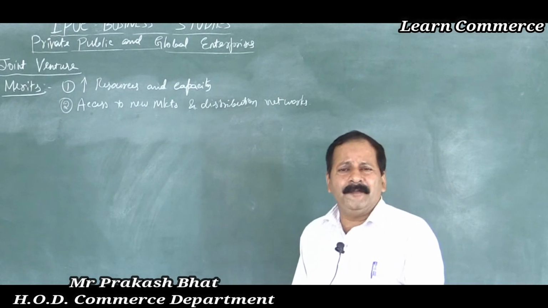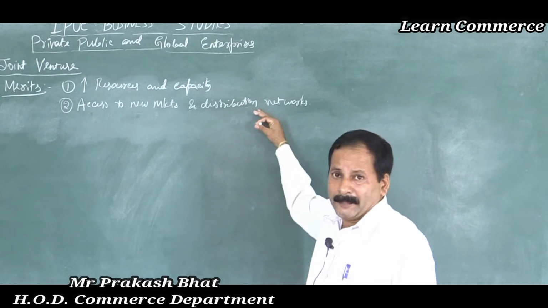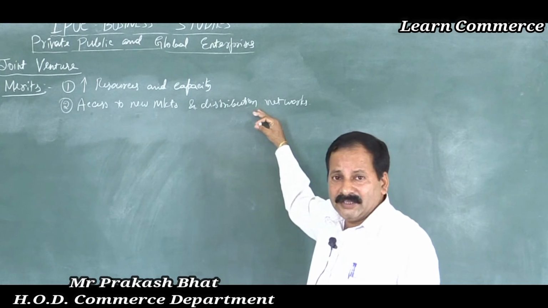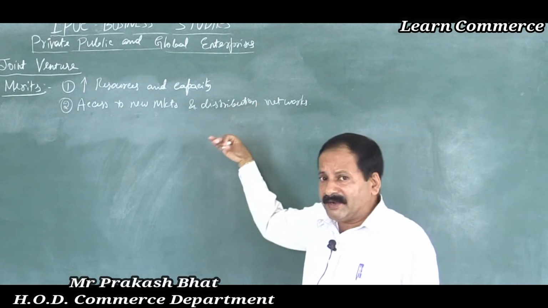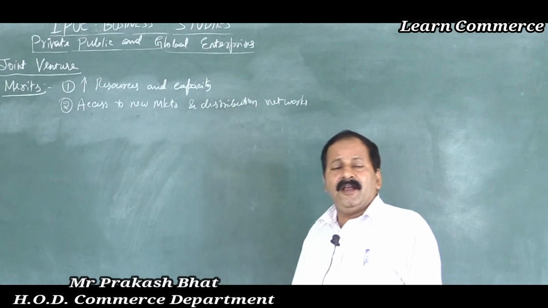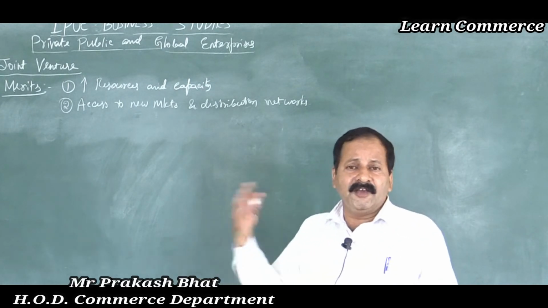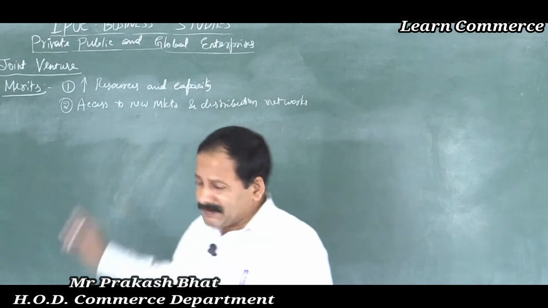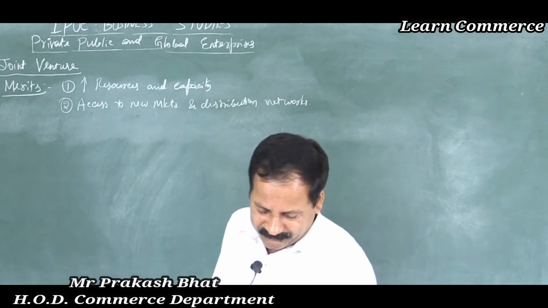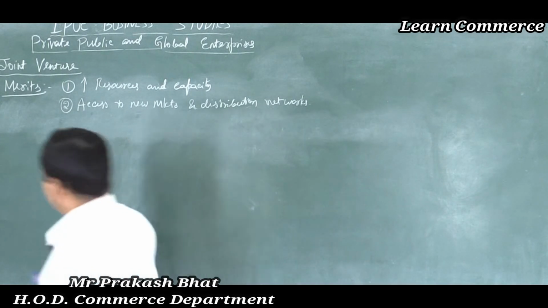So anything for that matter, when we increase these strategies of distribution, then we can think of producing on a large scale, because anyways it will be sold, the market will be created. When we have the capacity to create the market, definitely we can produce in huge quantity and sell it, isn't it? So that is another benefit of joint venture. Third one is access to technology.